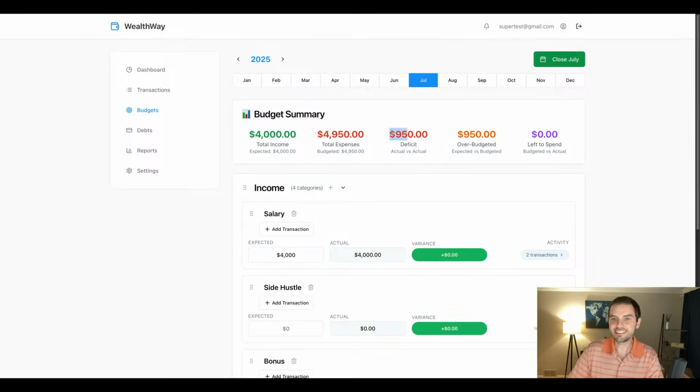So this is showing a deficit, meaning we are in negative cash for the month. So it's looking at our actual income versus our actual expenses. Over budgeted. So we over budgeted by $950. And left to spend, I guess I perfectly did that somehow. I don't know how I did that. So that's the budget tab.